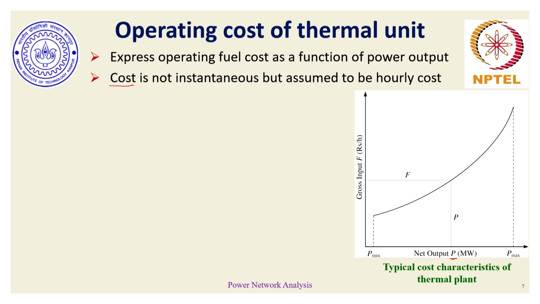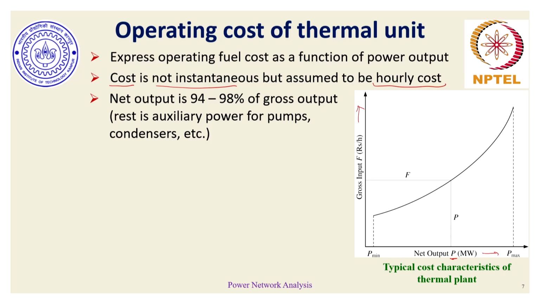We tend to assume this cost to be an hourly cost for the sake of our discussion. This cost curve which is being shown here, with the cost on the y-axis and the generation on the x-axis, need not pertain to instantaneous cost, again for the sake of simplicity. We will be assuming this cost to be an hourly cost, meaning the generation is not changing, for simplicity of discussion; practically it would definitely change. The generation is not changing for a given time slot, which is typically 1 hour, and hence the cost associated with generating that particular power is also constant, and that's where the hourly costs are involved.